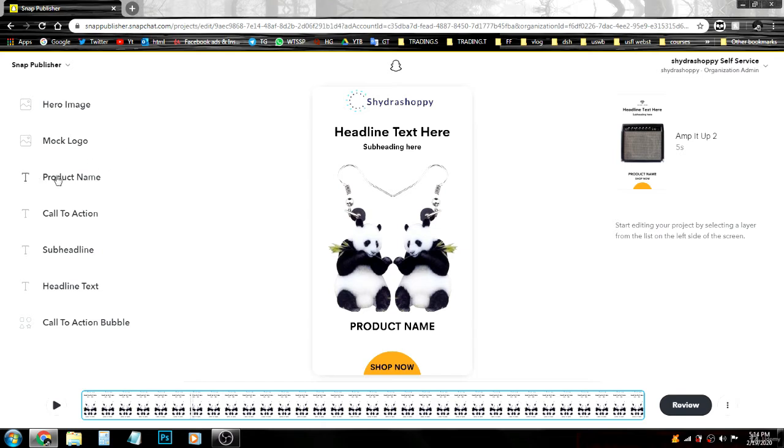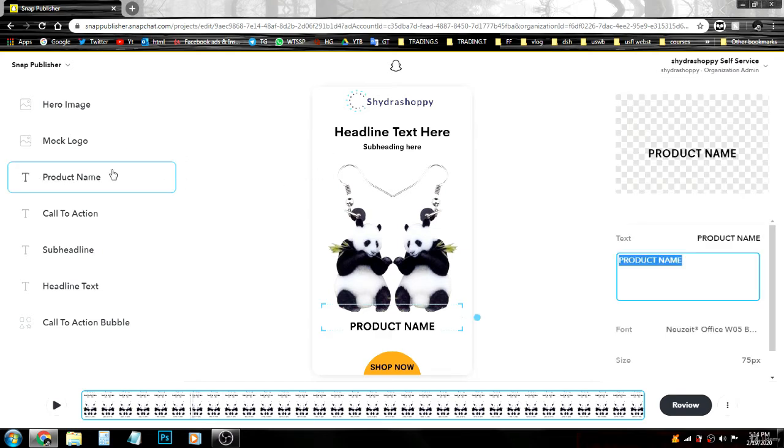And then the product name. In the product name, you can just type in whatever name you prefer based on your picture. So I'm going to choose earrings for girls or amazing girls.